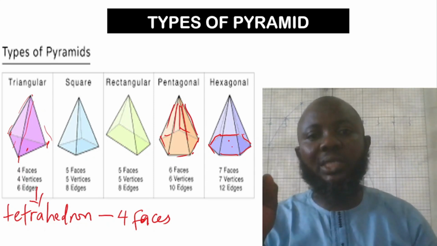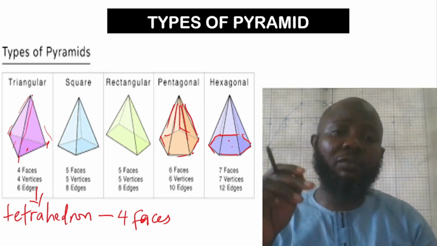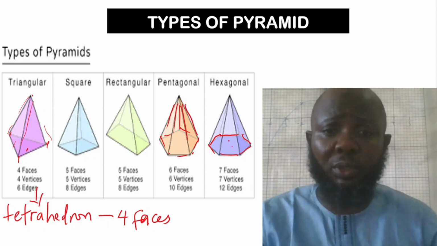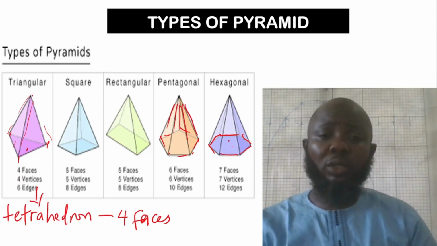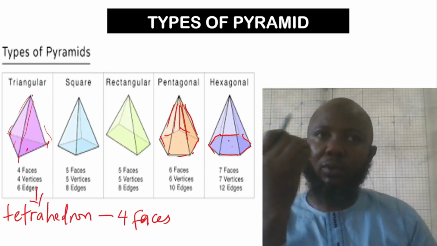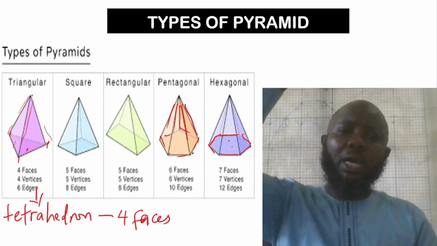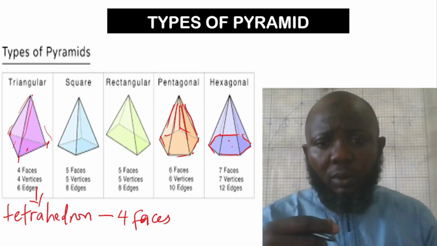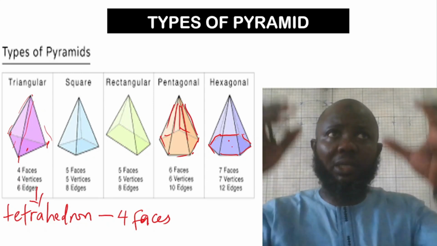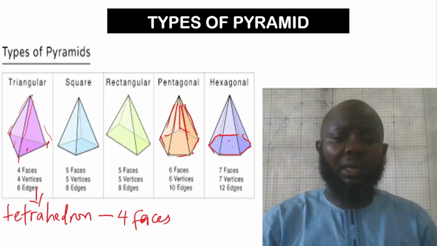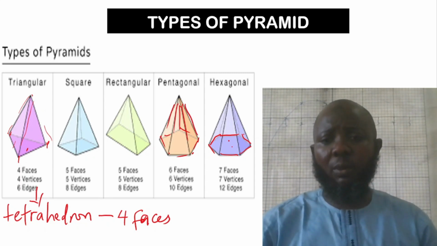So it depends on the polygon the base has. If it has an octagonal base pyramid, you should be able to determine how many faces that one will be. So that's going to be 9 faces, because you're going to have 8 beside, then 1 below. Then vertices will also be 9: 1 at the top, then 8 below. Then when it comes to edges, since it's 8, we're going to have 8 here, 8 here, that will be 16 edges. So that is that on this one. I hope this is very clear to you. All right, move to the next one.